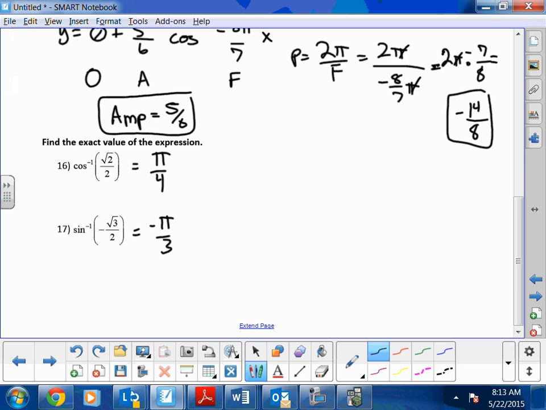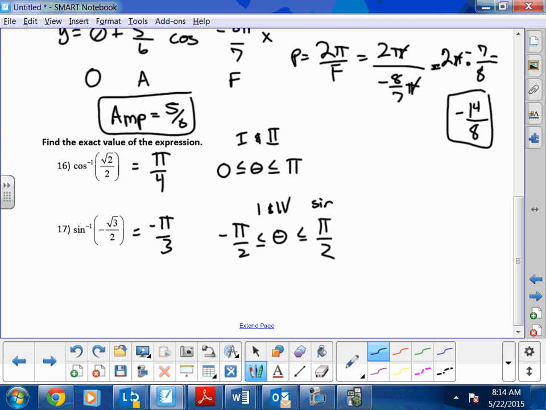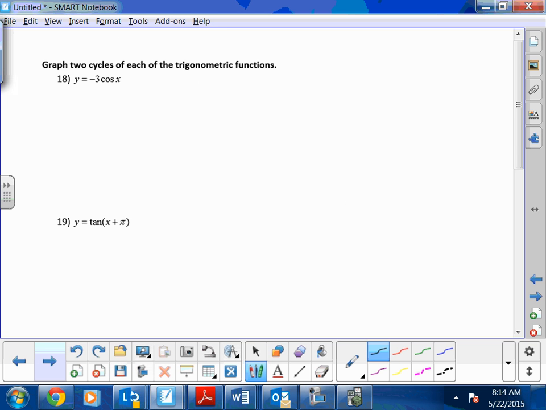Again, let's review real quick. This one right here goes 0 to pi. This one right here goes negative pi divided by 2 to pi divided by 2. Virtually quadrants 1 and 2 for cosine, quadrants 1 and 4 for sine and tangent. So you got to know that that's for both of those. So when you express an answer, this being in quadrant 4, you have to express it as the negative version of it. Okay, fantastic. Let's go ahead and move forward with this.